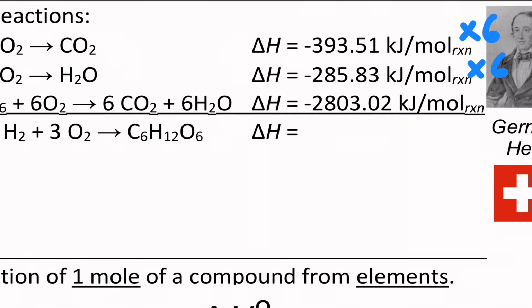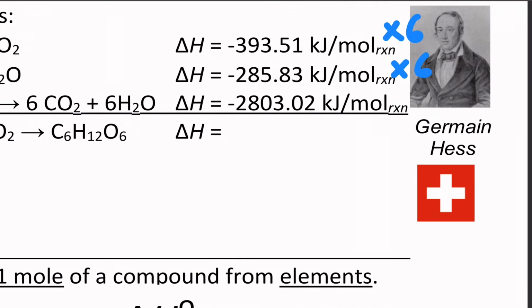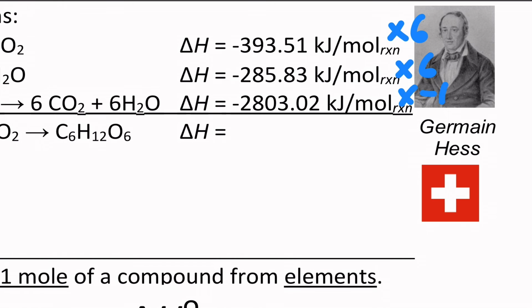And I know that what I'm doing is correct because if the species I'm considering only shows up in one place, I don't have to worry about what else is happening to the rest of that reaction. I know it's going to work out as long as I do it correctly, and we'll be left with what we want. I am going to skip oxygen because it shows up in every single reaction, and that's just harder to keep track of. But I'm going to look at glucose, which only shows up in the third reaction. It's got the correct coefficient, but it's on the wrong side, so it needs a -1.